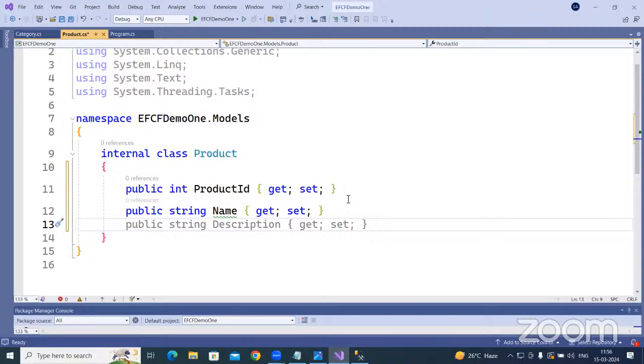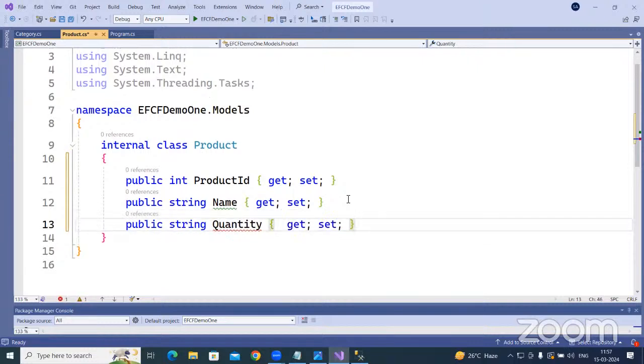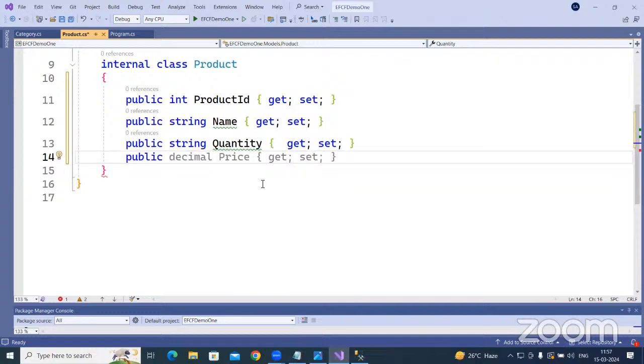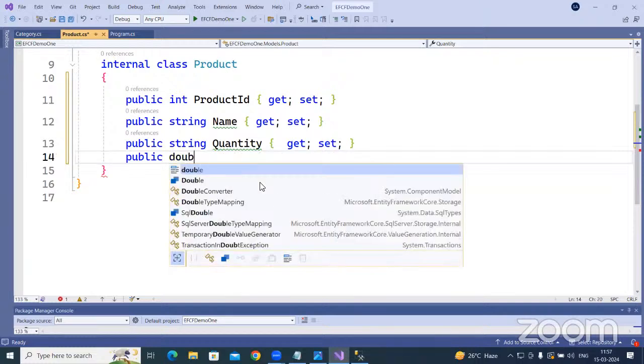Okay. Right. Next, every product contains a product name. Okay. And every product may come with some description, but right now we are not going with any description. So string quantity. Okay. Next, after that, price. Yeah, quantity is a string, because it is one kg, one plus kg. One is numeric, kg is string. 100 ml, 1000 ml, 900 ml, like that. So it is a number and string combination.